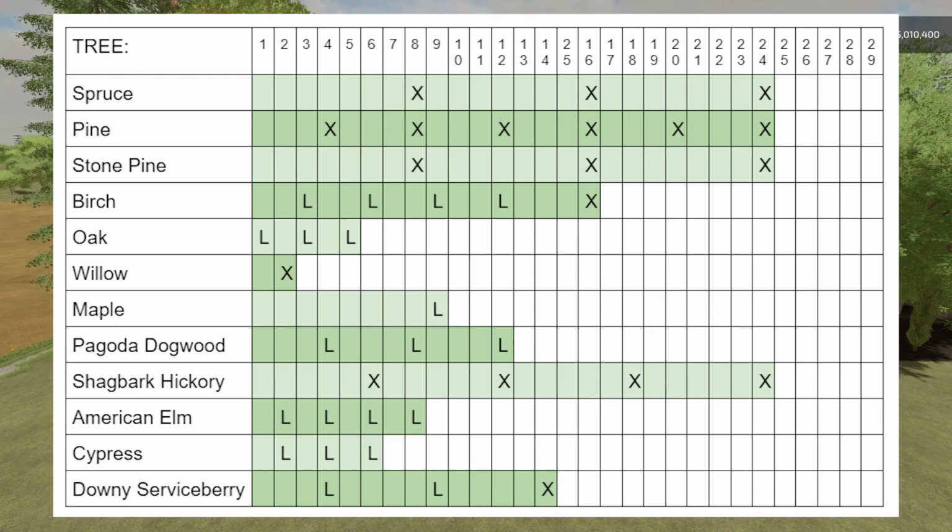The main thing that you need to know is that it's going to be fully grown on that month. But for some of the ones that end on L's, you might want to be a little bit more careful, like the maple. It ended on 9 months on an L, but it actually might be closer to 10 months, because you're going to have to wait until the 9 months is pretty far gone before you get there. Same thing with the oak or the pagoda dogwood or the American elm or the cypress, because they go further along.